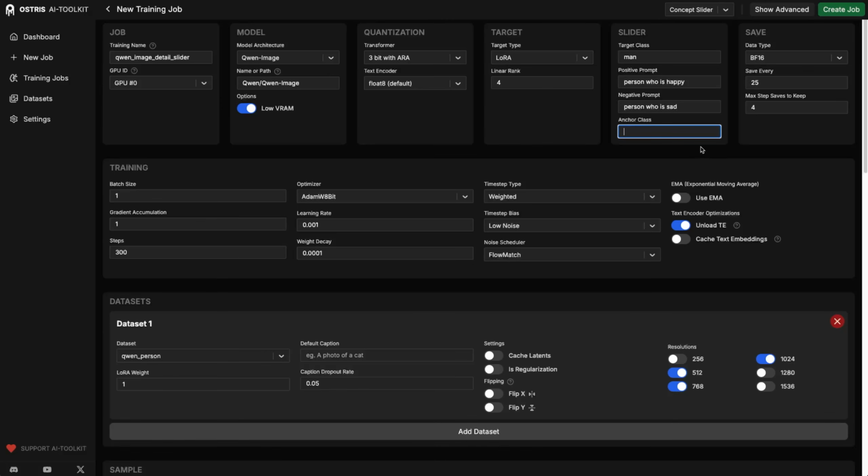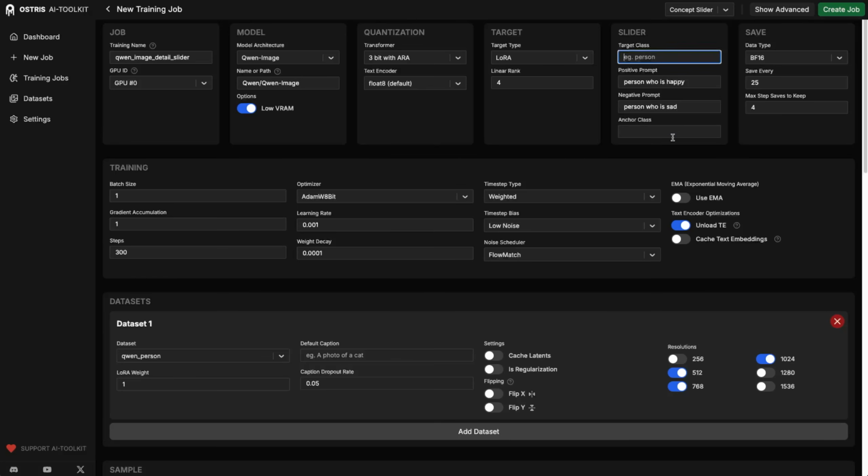The great thing about these sliders is it's going to allow a lot of creativity, and it's going to make you have to be kind of clever with how you go about separating these concepts. Because that's all we're doing. So for what we're doing, detail, we can just do the target class. We'll leave it blank. We don't need a target class. We're going to target everything.